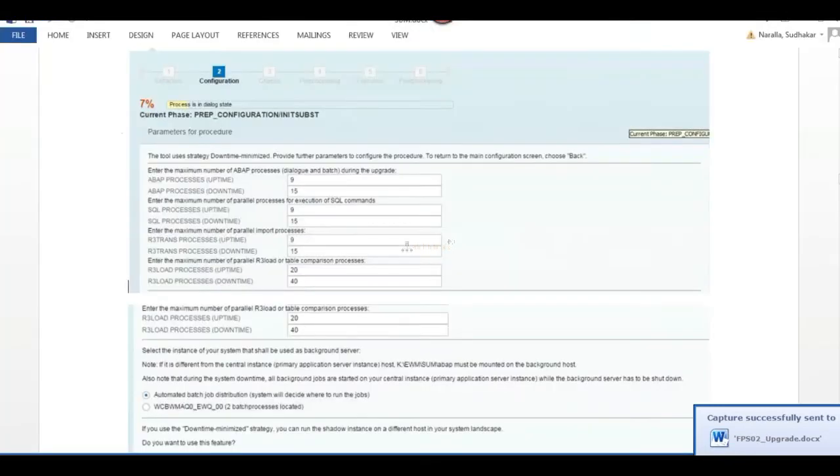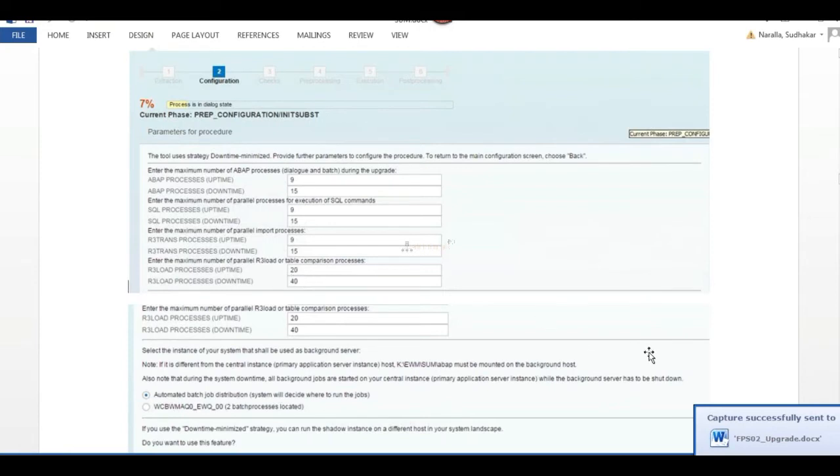How much? 4 into 2, 8, right? So here for R3trans 8 and 10 we can provide, and the load process also by default has taken 2040, so you can leave it as it is. Okay, you can leave it as it is.